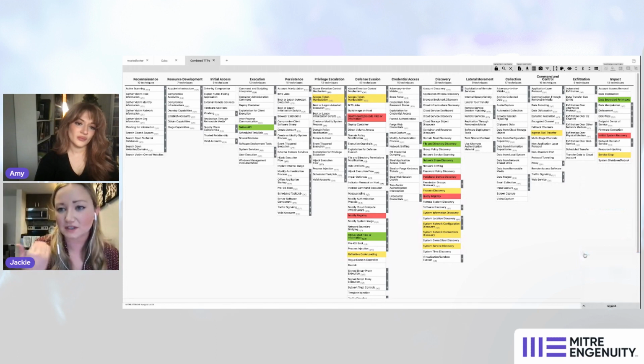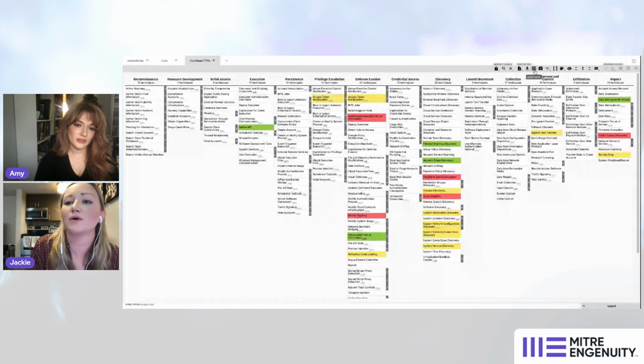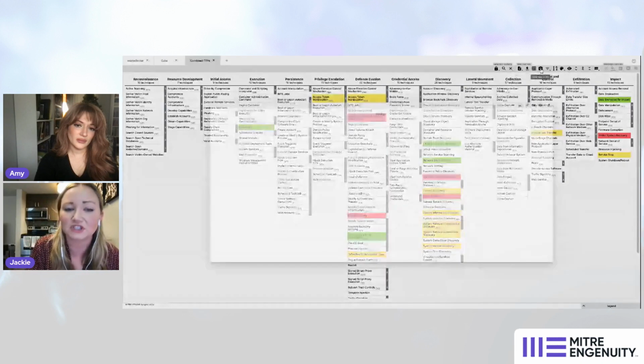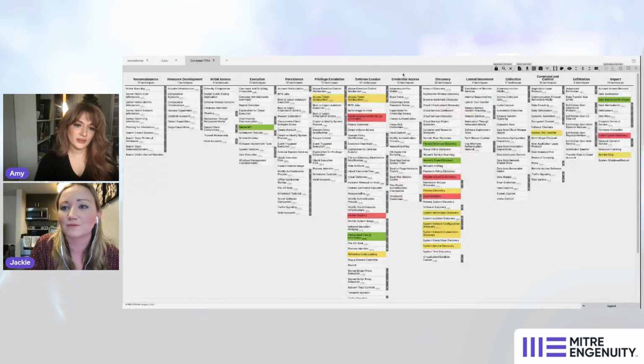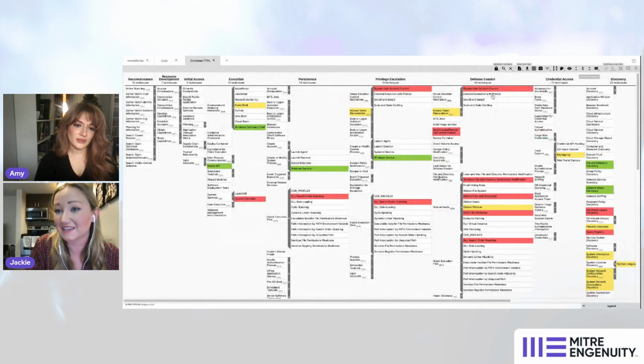And lastly, what we can do is export this to an image file. So if you go up to the top where that little camera button is, like I said before, you can also save it as a JSON and you can export it to Excel. But we'll go ahead and render it as an SVG. So here we go. Oh, one more thing we want to do is expand the annotated sub-techniques. If you click this button, they're not hidden down there when we export it. You want to remember to do that. Almost forgot.